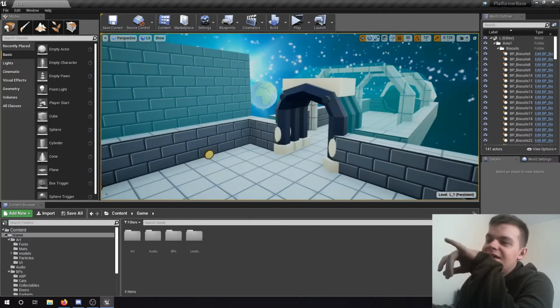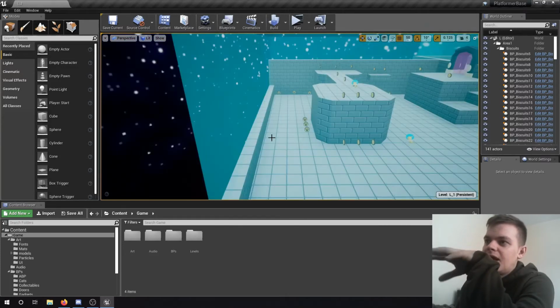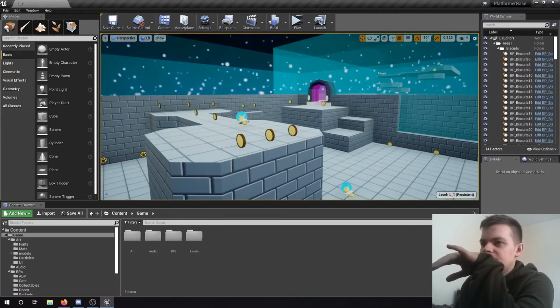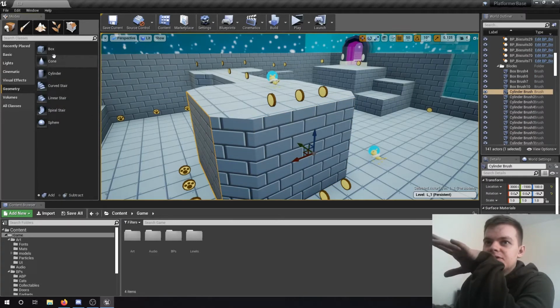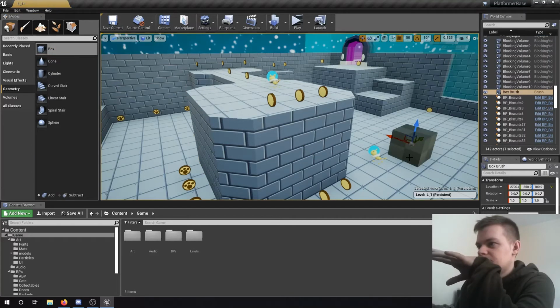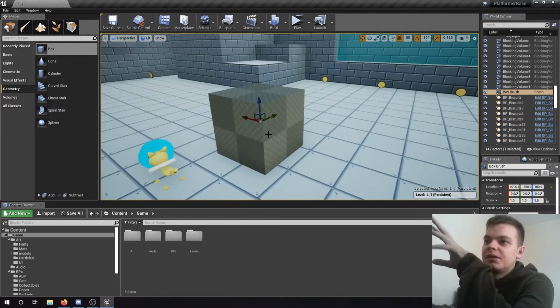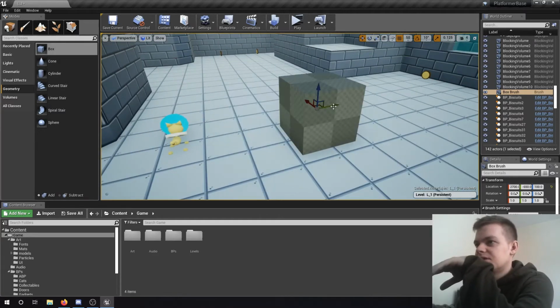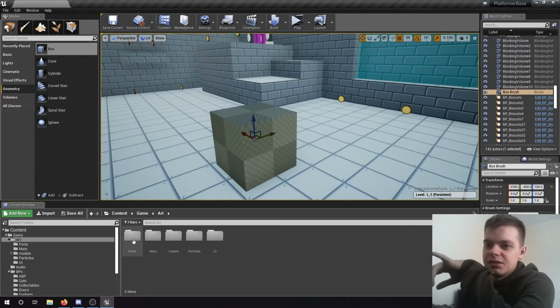I did make these in Blender, so I made the rooms in Blender, but for these pillars, I think I just used the geometry section. So like, pop this box in. I use this, which is great for prototyping your levels and everything, to show you could just build a level with it. It's pretty cool. So I'll show you the material.